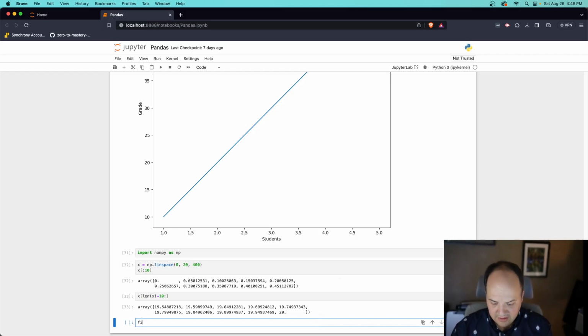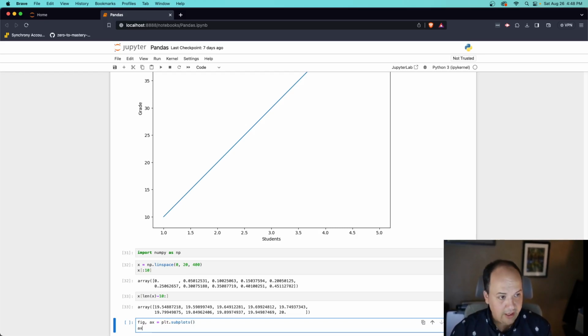So if you remember from last time, we're going to do fig, ax = plt.subplots(). And we're just going to do ax.plot. We're not going to go through all of what we did last time. We're just going to plot x by x to the third power.